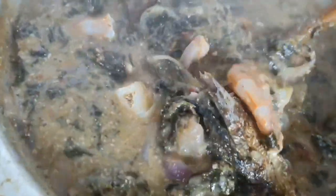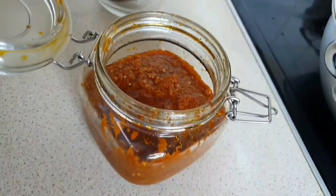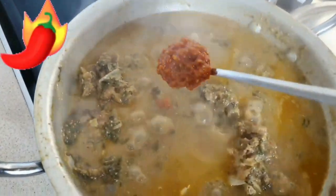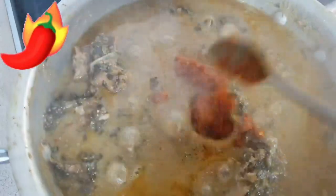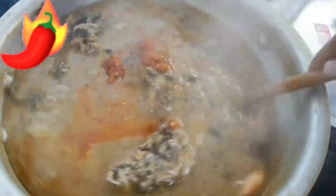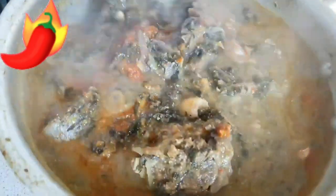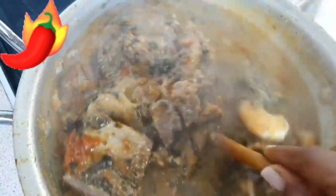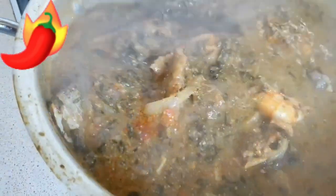Yeah. So as you can see, this is white sawasawa. Guys, look at it. So I'm going to leave it now to boil. Yeah, if you want it spicy, you can go ahead and add more chili. Yes, guys, the reason why I'm using this kind of chili now, it's really good because it has flavor in it, and then it's really hot, you know. So if I really want my food hot, I just grab that bottle and add more chili.